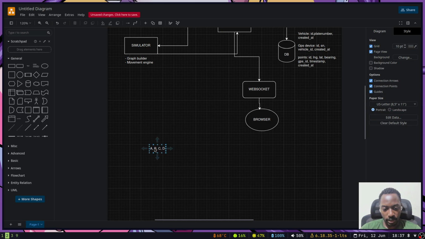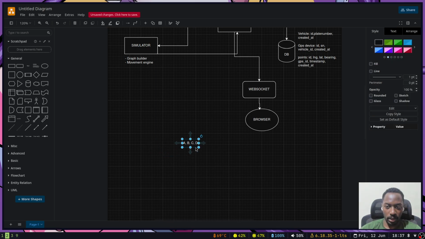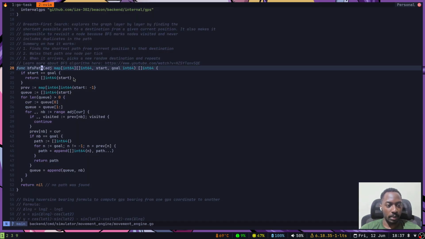And so I figured out that what was happening is because I was picking the next location at random, it wouldn't make any sense that way. It would just be moving around very weirdly. So what I had to do is determine how to move them in a linear way, and that is where this comes into play. This basically uses the breadth first search algorithm, which is an algorithm that finds the shortest path to a destination. Because the goal is now, oh, we have a destination ahead, we need to get there, but we have to keep picking the shortest possible route to that place. And so that just deals with the linear movement that we have now.